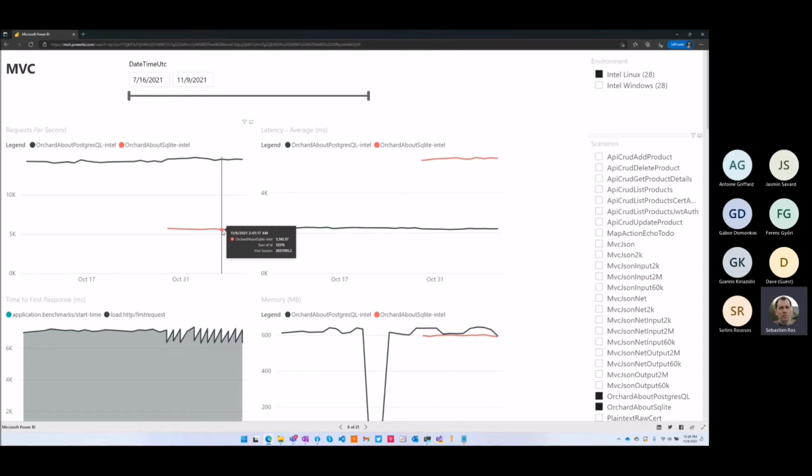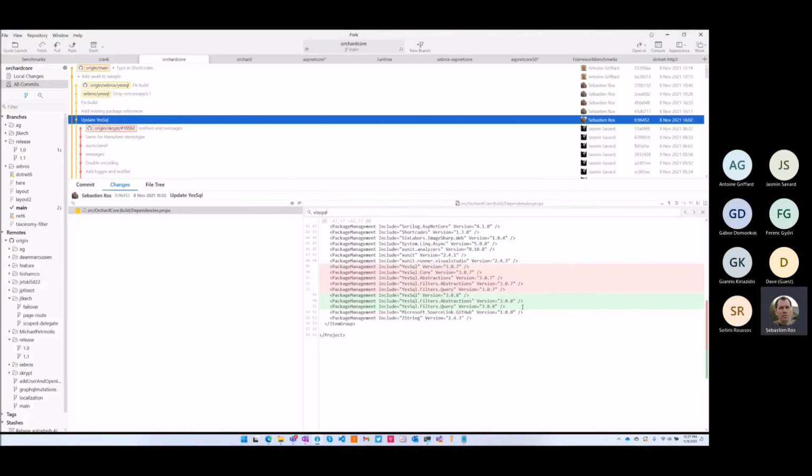And so the new version now contains SQLite connection pooling. And when I did a test a few weeks ago, it was 15,000, like PostgreSQL. So the database is not the bottleneck anymore because they are both at the same speed now. So that's good. That's with the new SQLite. And this benchmark here is not using it because I haven't pushed the version to the main branch yet, but that's the goal, because YesSQL now uses Microsoft Data SQLite 6.0.